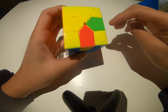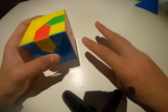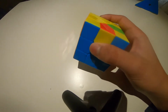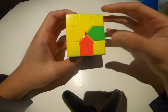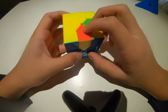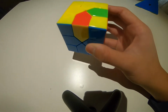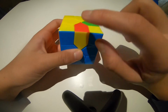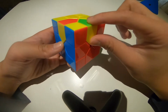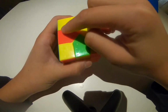The last step is we need to solve the last layer. Now, there's only 3 different cases, and they're pretty easy to remember. So the first case is that you have 3 of them unsolved, and 2 of them will usually be flipped like this. Now, you need to locate where each of the pieces go. So let's say this yellow-red has to go here, this yellow-green has to go here, and this yellow-blue has to go here. So we've got a cycle like this.